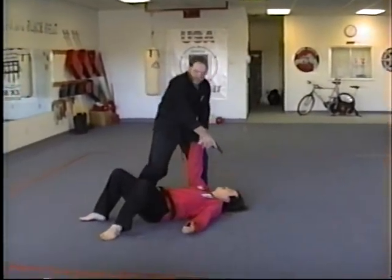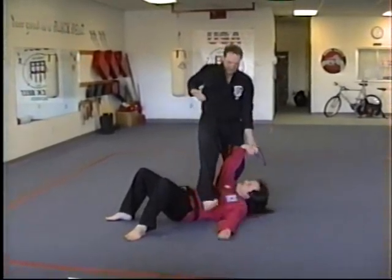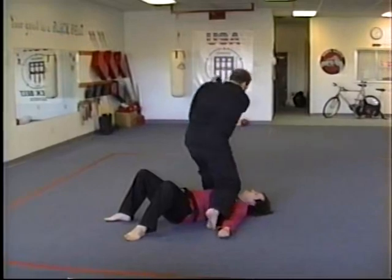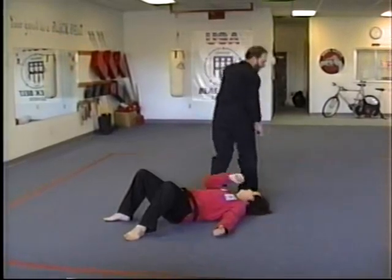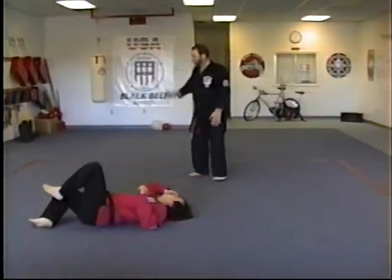Now let's say I don't get the gun at that point. So I keep my thumb pressed here as I shovel kick, stomp, and poke him in the eyes. Then pull the gun out and hit him 1, 2, and kick him in the head. Okay. And in the form, it's nothing more than just what we did here.